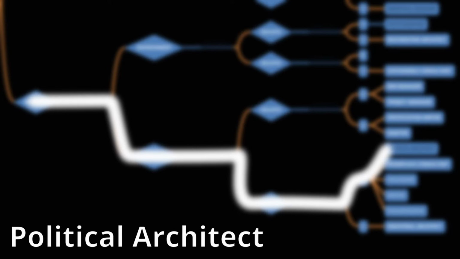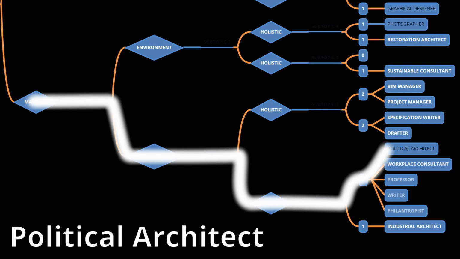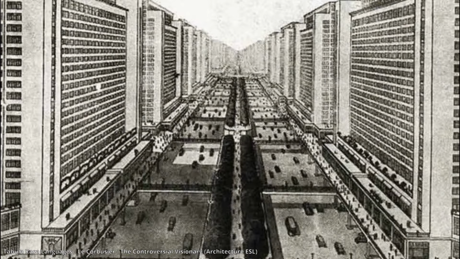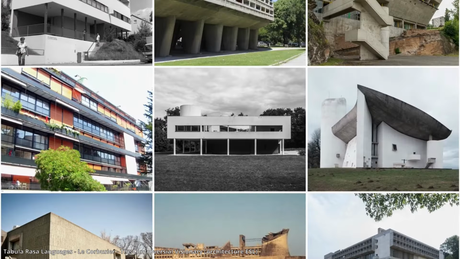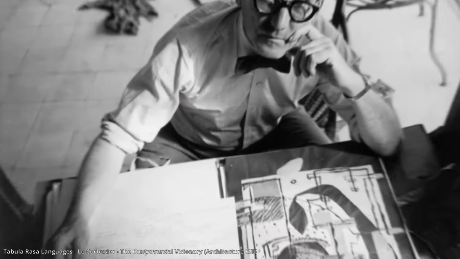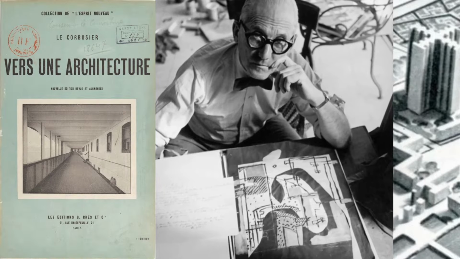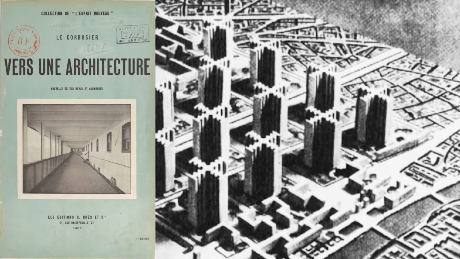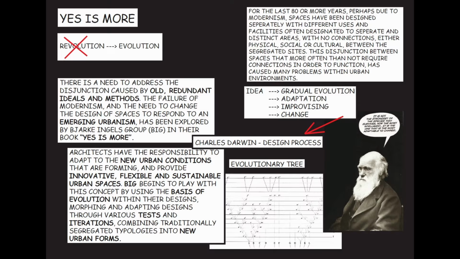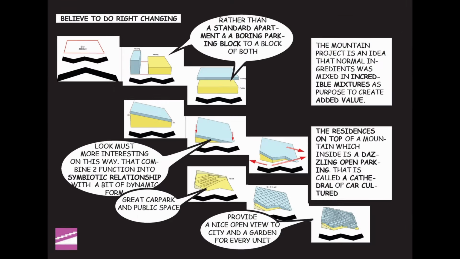We also have the political architect as a career choice, but not political in contemporary terms, but in the sense that they have an agenda or a manifesto of some kind, propagating different architecture paradigms to a broader scope of people. Questioning the status quo helps the architectural language evolve, as the things in nature are prone to do. If we take a look at the books from the past, like Le Corbusier's Towards a New Architecture, and compare it, for example, to BIG's Yes Is More, we can see how the zeitgeist has changed and how different media and delivery can impact the community throughout the world.